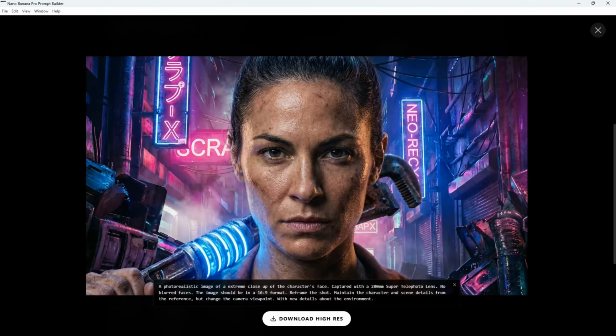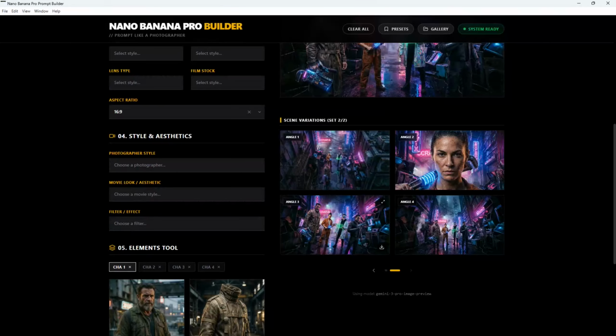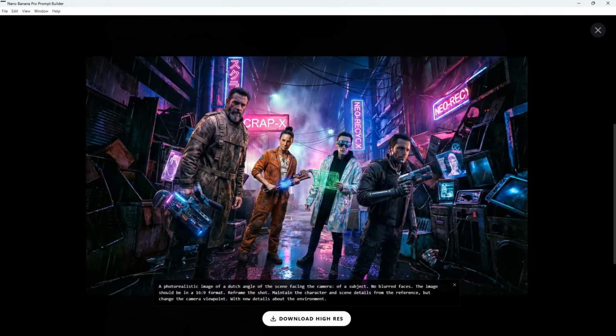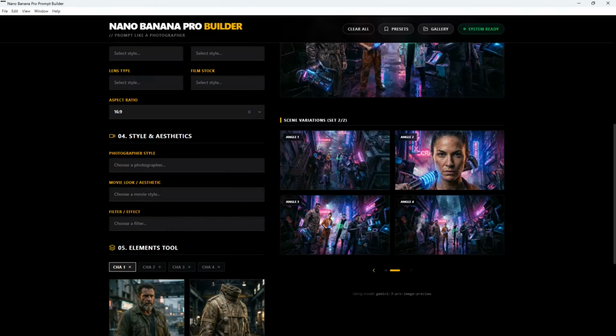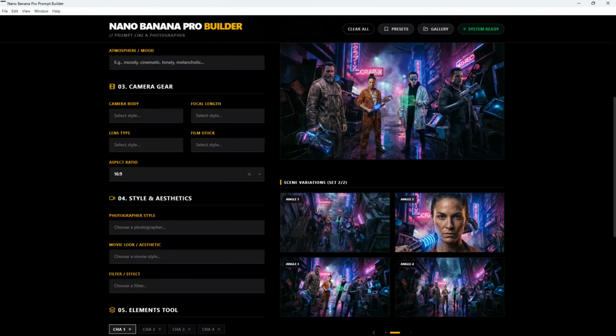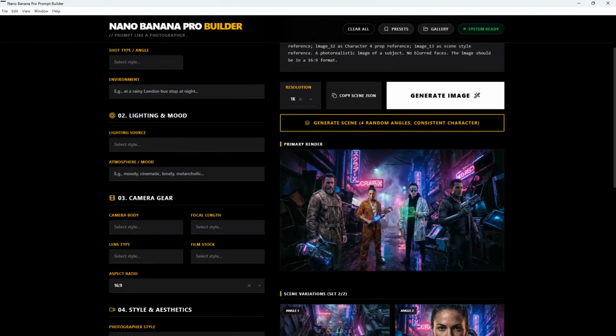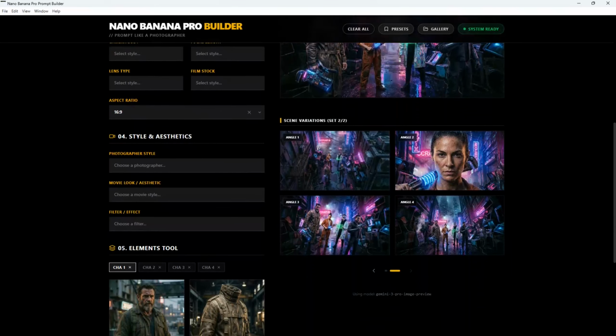Then you can see our female character up close. There we go. Once more. It's looking real tough right there. And then pretty much right here, it seems to have the issue with the female character face for some reason. Nano Banana struggling, but for the most part, everything's been pretty consistent. And very, very dope angles. Just a little bit of weirdness with the face.